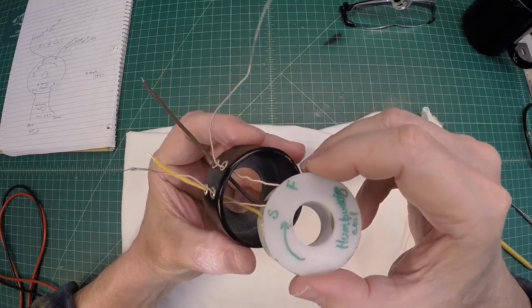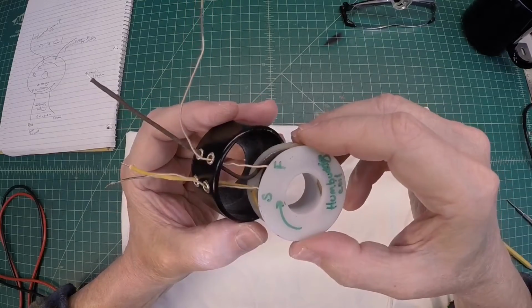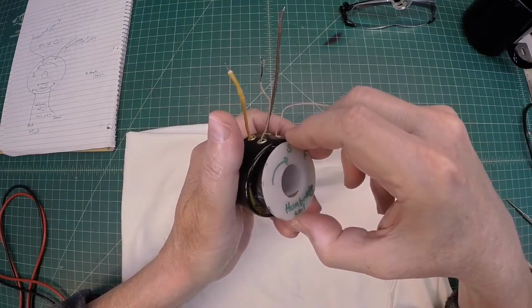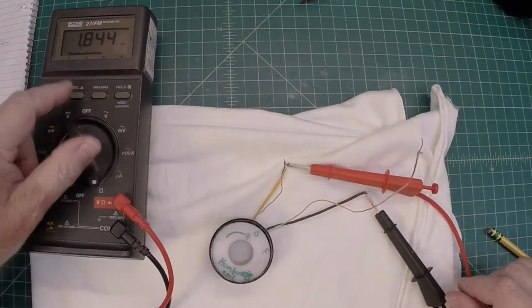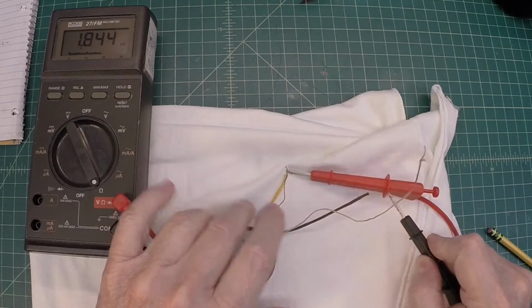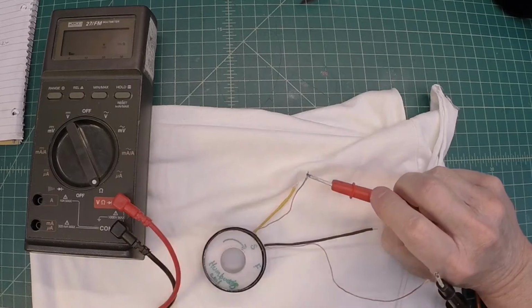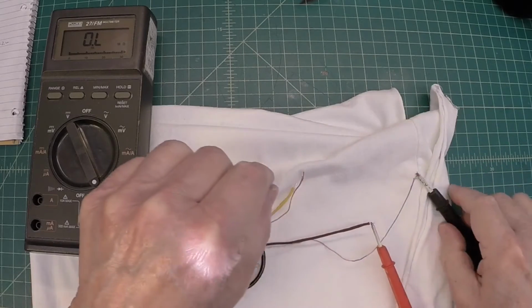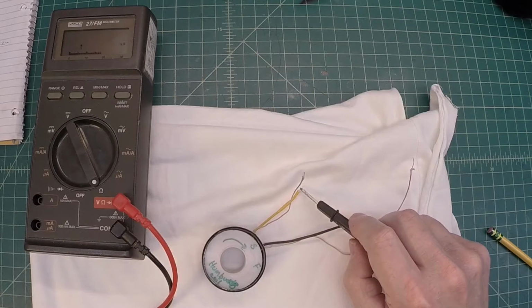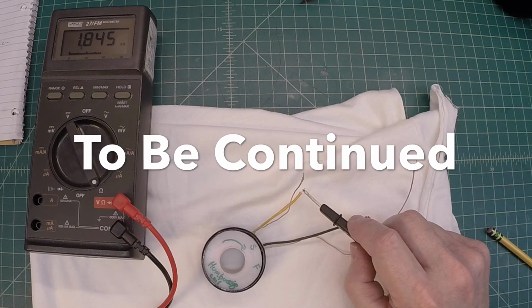I've got to get over here and up close with this just to make sure that the wires feed through with no kinking or anything. Okay, it looks like it's going to drop right in there. And a great sign there. Alright, let's grab the old speaker frame now and take a look at that center pole piece.